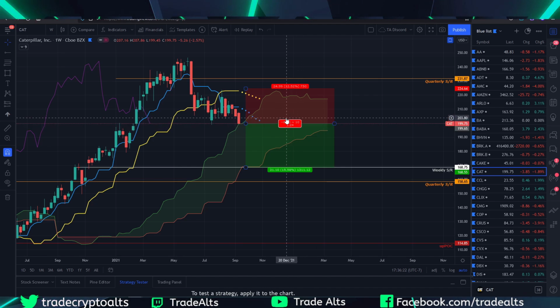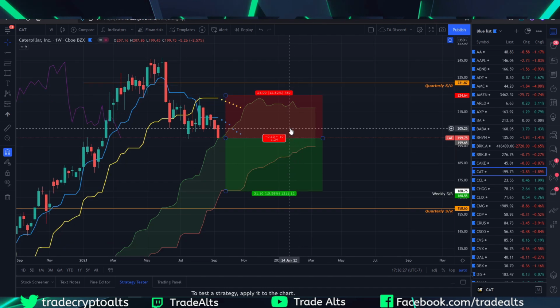And what that means is, if you look at the percentages here, you are risking for this trade 12.5% essentially. So if your trade exits in a loss and you let it ride all the way to invalidation, all the way to your stop loss, you're going to lose 12.5% on this trade, which is quite a bit. But if it's a winning trade and it hits your target, then you're going to stand to gain 15.58%, which is 1.24 times your expected loss, right? If this does happen. So that's where your risk reward comes in.